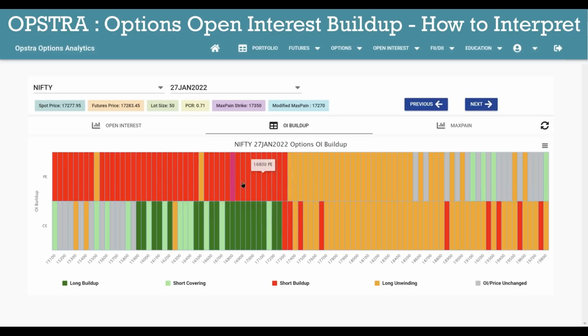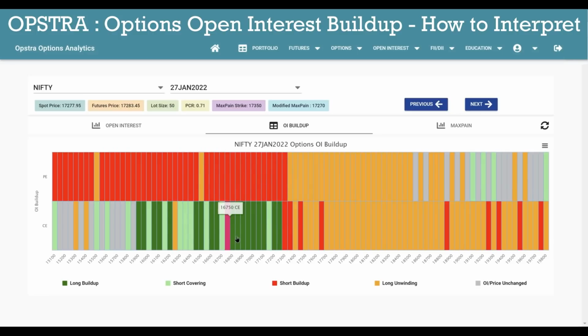But below that, there's a buildup of put options, which means the option sellers who have sold those put options are confident that the market is not going to fall, and therefore their put options are protected, or they are protecting their put options by taking long positions in the market, or somehow controlling the market and keeping it bullish, or not letting it fall down. So that's the interpretation from the perspective of option sellers.